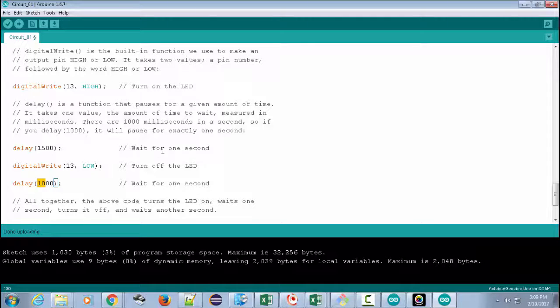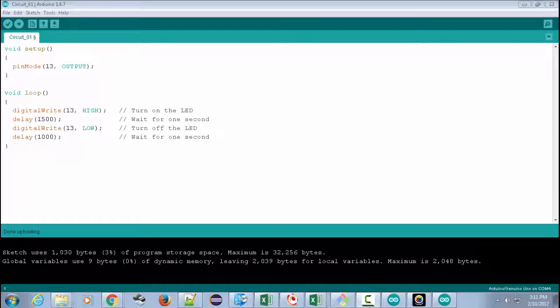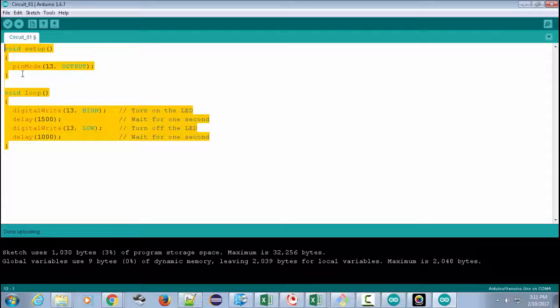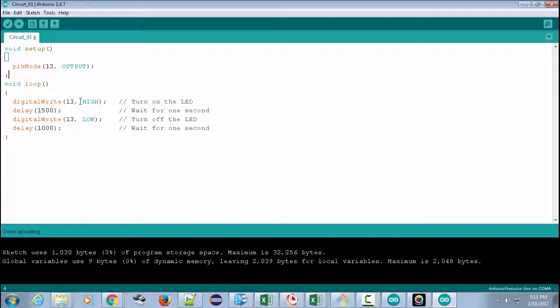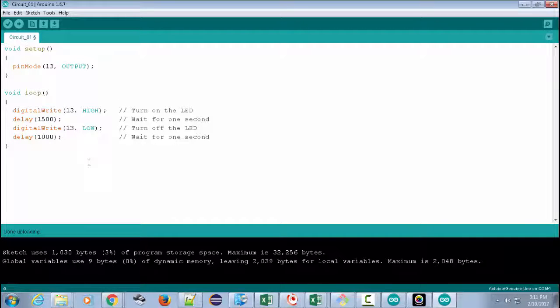Let me show you a stripped down version of the code without all the comments, and I'll leave you with that. Yeah, here's the stripped down version of the code. This is the absolute minimum number of commands that you can do to get this to work. I've just taken out all of the comments, okay? Although I'm going to put one line return there so it doesn't do that weird blocky thing.